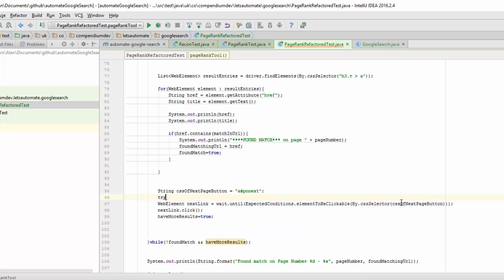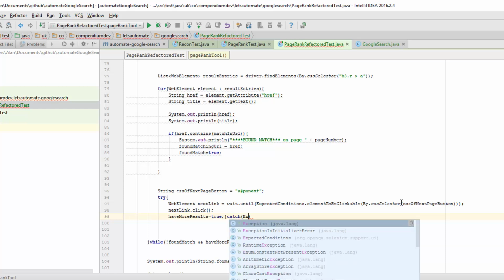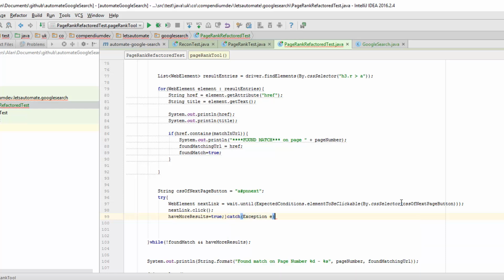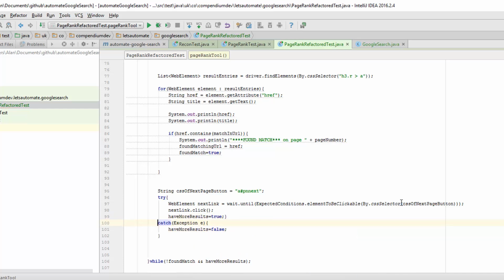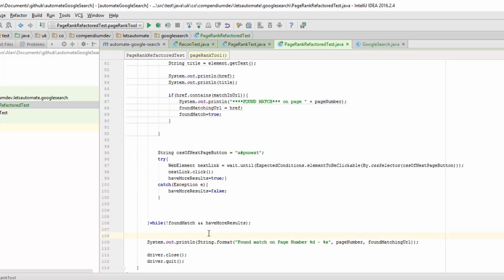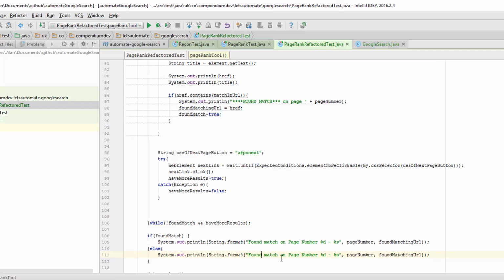So try this, then catch, and let's just catch a generic exception and say have more results equals false. So this is really if found match, then report this, otherwise no match.